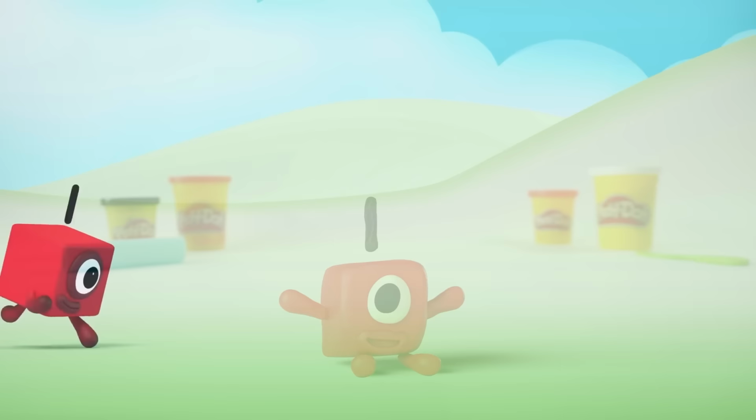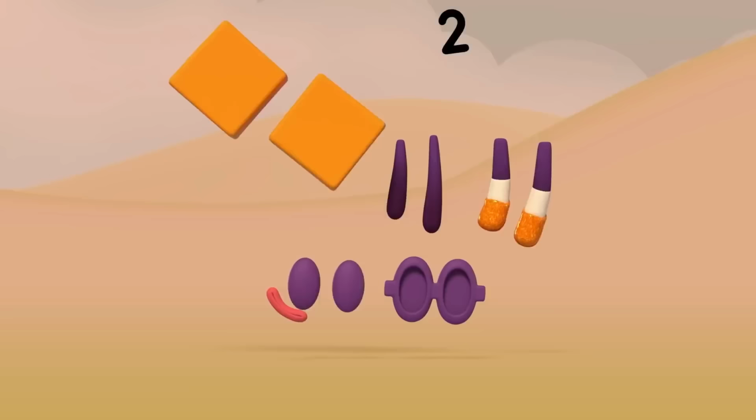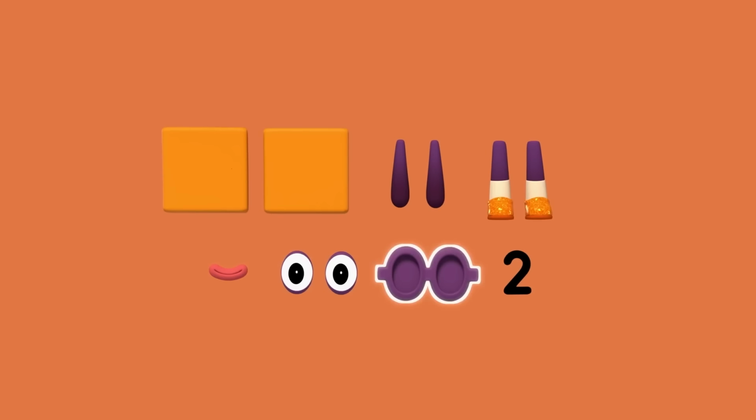Let's make the number blocks. One plus one equals two. Hello, two. Let's make number block two. What do we need? We need two squares for the body, two eyes, one pair of glasses, one mouth, two legs, two shoes, two arms, and of course, a numberling two.